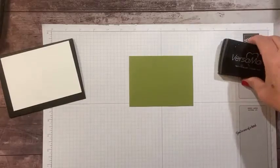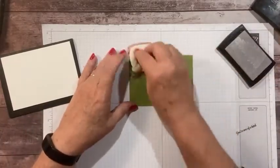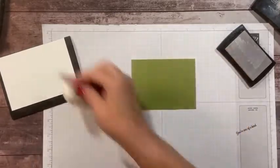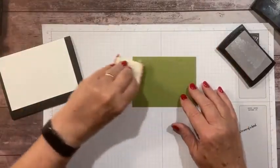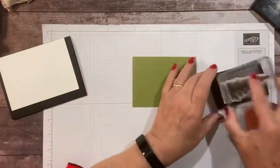We're going to do a little embossing. So I'm going to grab some Versamark. And don't look, I stamped a white tree in there. I wasn't paying attention to what I was doing. Sometimes that happens. Okay, so I rubbed my embossing buddy around. And I know we don't have those, but I'm asking them to bring them back.